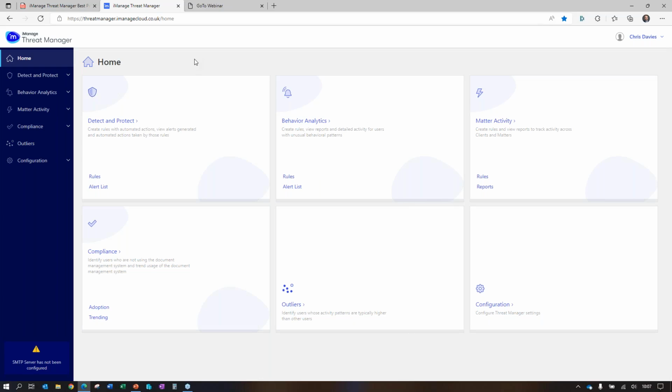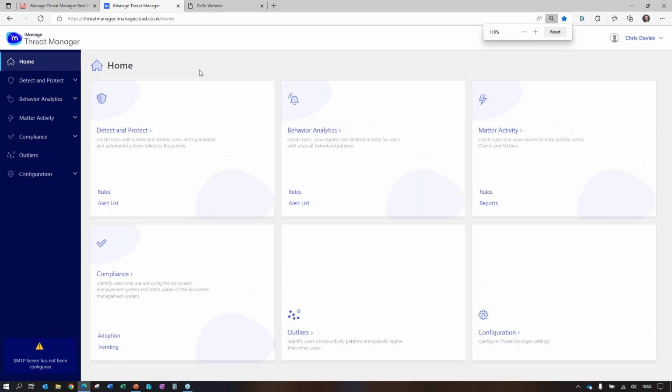This is the Threat Manager dashboard. Obviously, access to this, you can decide exactly who could get to this. You can even decide exactly who can do what within Threat Manager, so people don't see everything. You can determine which role people would occupy within this Threat Manager world. Let me zoom in ever so slightly.